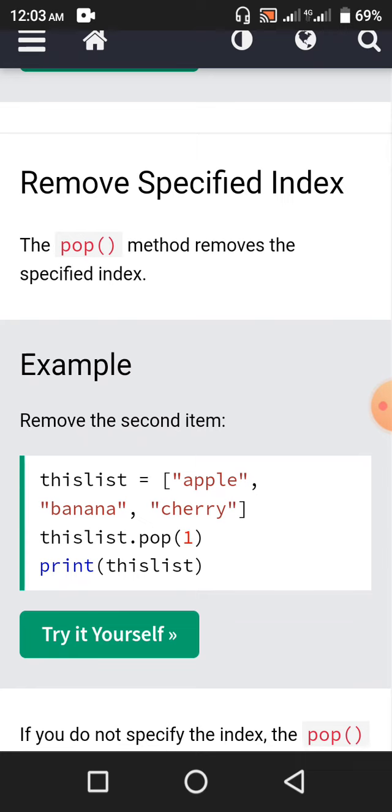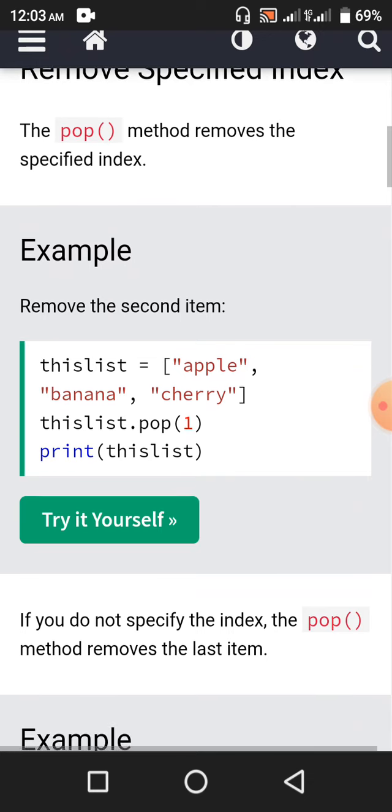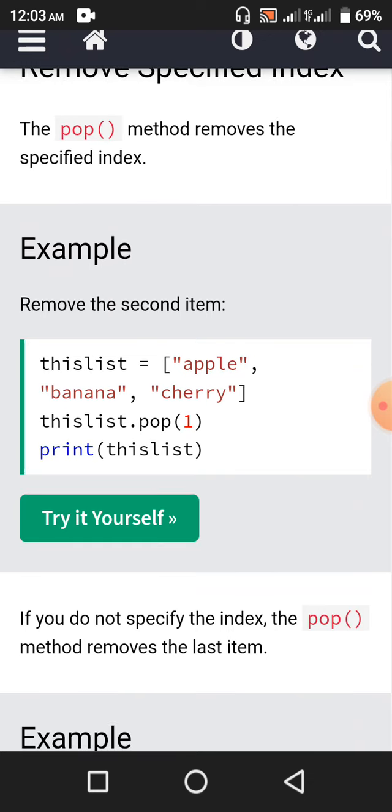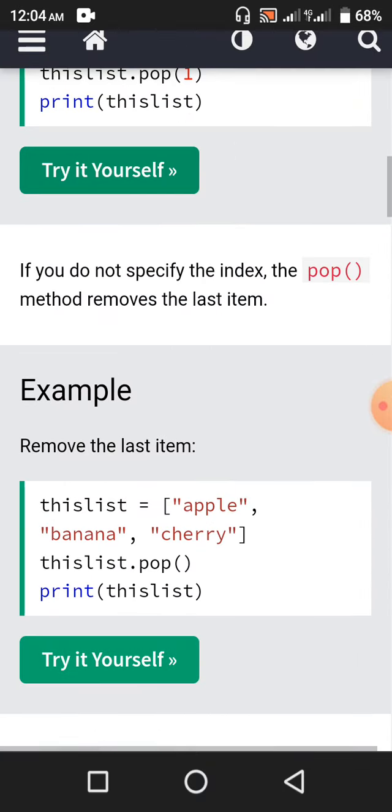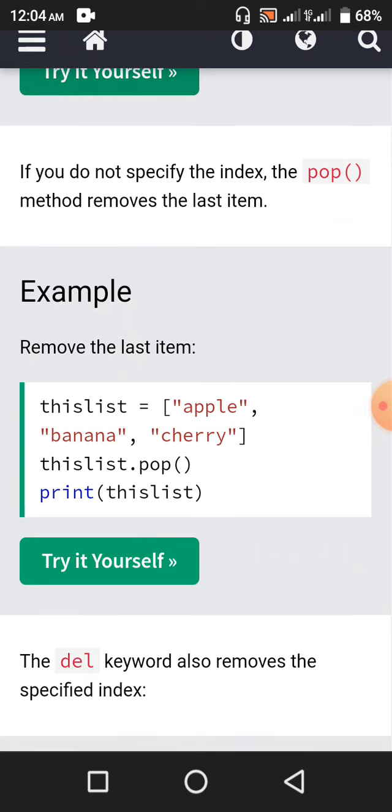Remove specified index. The pop method removes the specified index. So if you do this list dot pop of 1, then index position 1, the banana, will be out, so we will have apple and cherry. If you do not specify the index, the pop method will remove the last item.